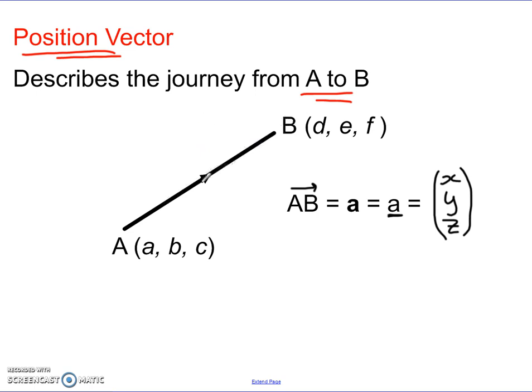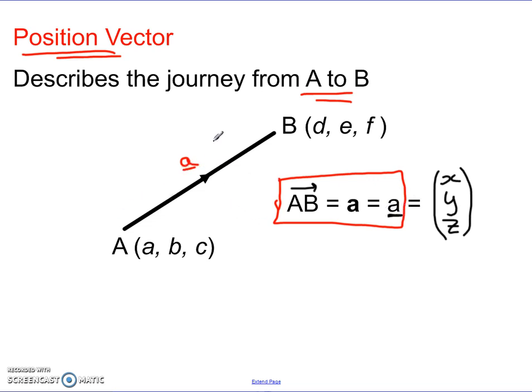Now we can name a vector in several different ways. So the journey from A to B can be named in any one of these ways. So AB with the arrow above it tells us it's the journey from A to B. Bold A, where what we'll do is name this as being the A. But if you notice here, it's actually quite difficult for me to do bold with a pen. So the alternative way of writing this is this last one here, A with a line underneath it.